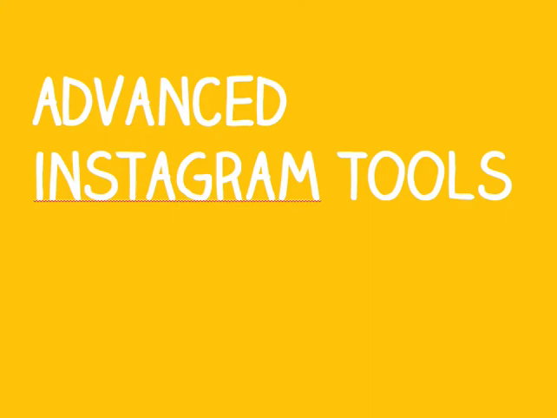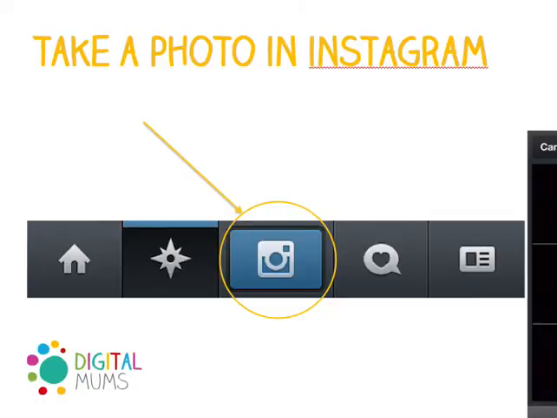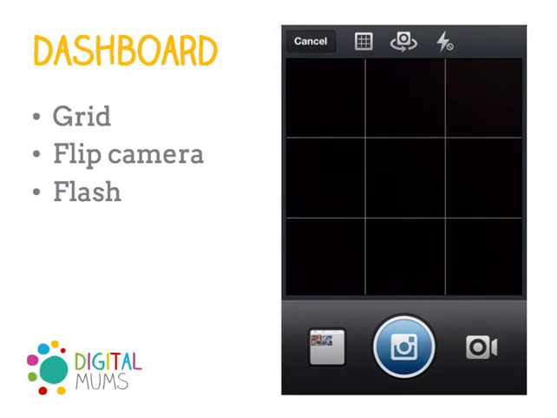So we showed you in the first tutorial the basic dashboard and the foundations of taking a good photo. We took you through the home and the news and the profile. Now take a photo, this is what comes up. So you've clicked on take a photo, you now get this dashboard. We talked about the fact that you can then upload a photo that you've already taken on your camera there, and that's a video. And not to worry too much about that because that's in a separate tutorial.